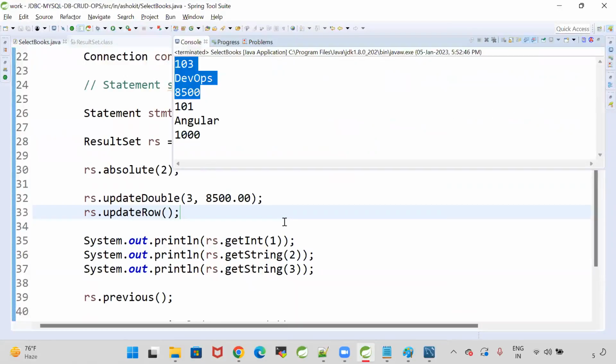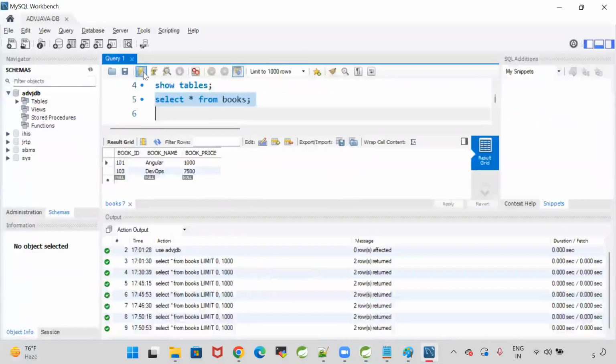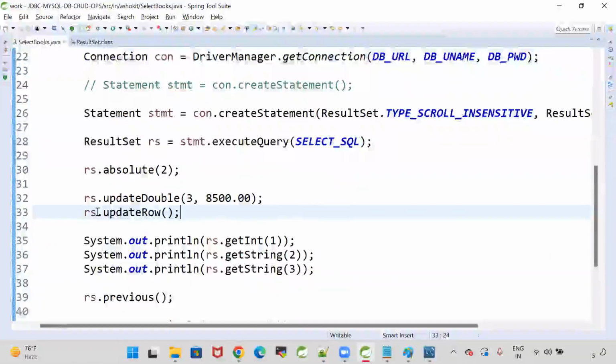It is reflecting. Hey guys, I will check this. What is the difference between sensitive and insensitive? Yeah, let's make a note.